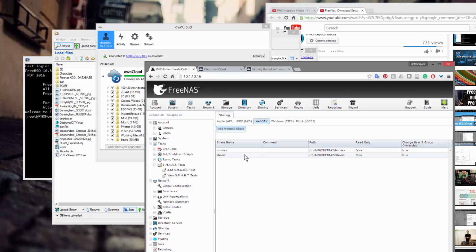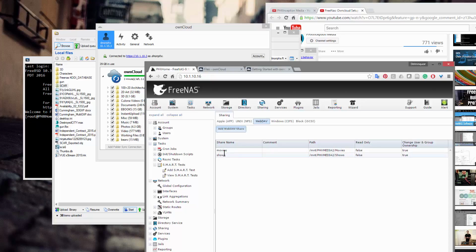A WebDAV would be easier because it's kind of like using FTP services, and it's kind of like having FTP and CIFS combined together, and being able to have this share that you can get to remotely, but you can also get to locally. And you can access it the same way you do the OwnCloud stuff, by using your internet-facing IP address and knowing what port you have WebDAV running on.